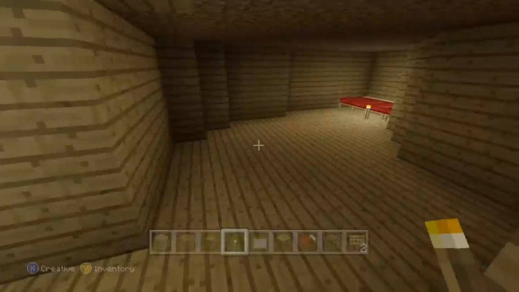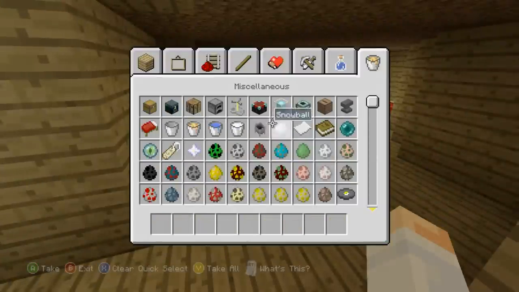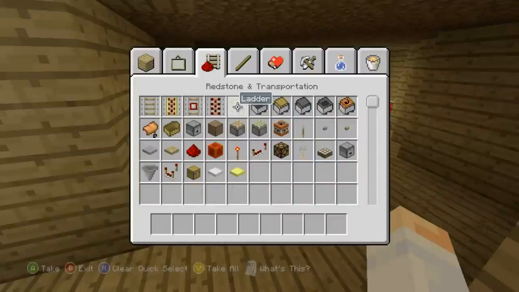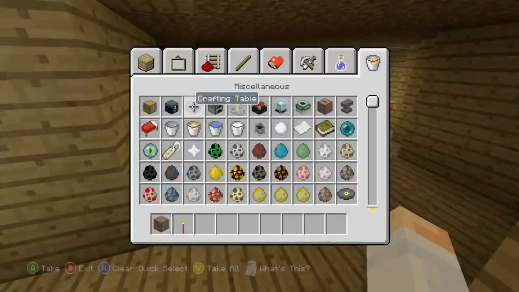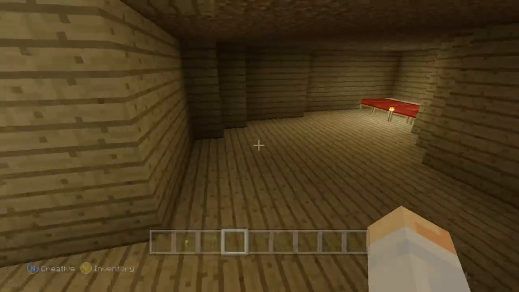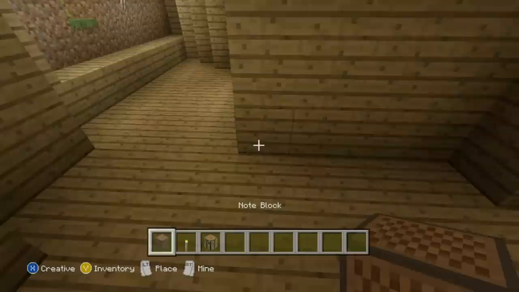Okay, well, this is the basic structure of it. Let's grab some of the decorations. Let's see, we're going to need, no, not jukebox. What's the other thing? Note block. Where is it? Note block, and we're going to need some more torches. We're going to need a crafting table. Not much else. Did I put up the sign yet? Yeah, I put the sign up. It's amazing how fast I forget these things.